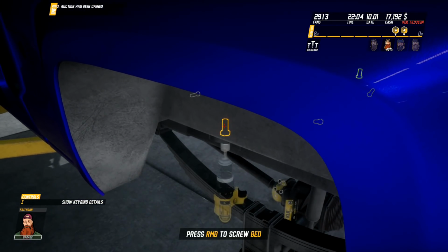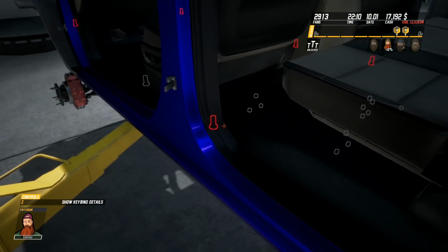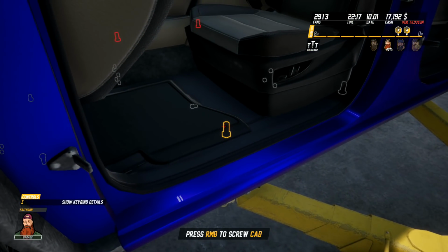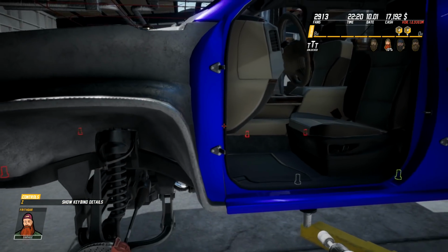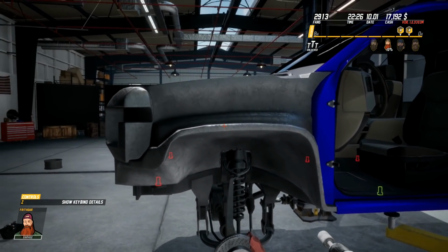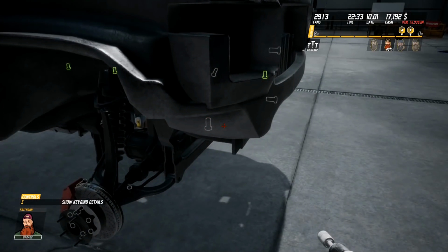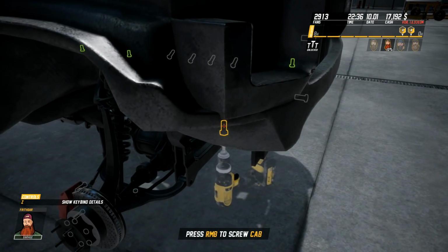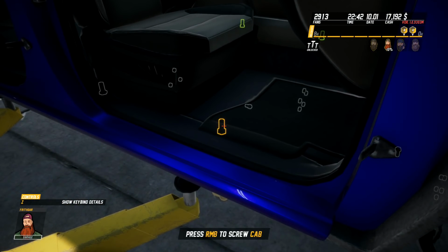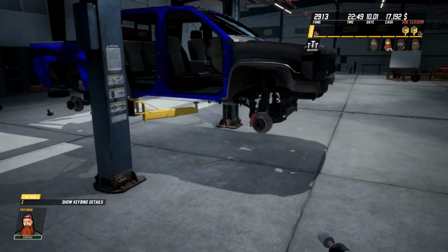And then once we've done this bit there, so we put those on, we'll now go round to the cab and we'll start doing these up. I got one right there, and I got one down there. So there's two underneath there, and then we've also got... Right, there should be... Ah, there's one. We got one right there on the front of the cab. It's actually very, very easy to take a cab on and off. Got one right there. And then back over this way, I've got one under there, and then I've got one just behind the seat. Over there. So there's the cab put on. And the back bit put on as well.